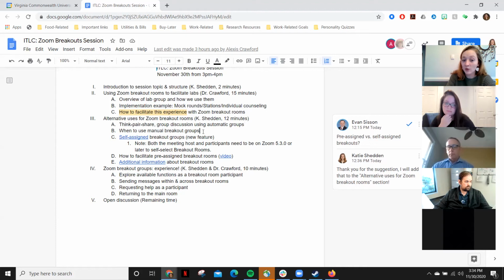You can also use manual breakout groups, and I think that this is probably most relevant or most appropriate when you have smaller groups that you're working with. So for example, our P3 elective courses, or if maybe you have a departmental meeting with 15 people or so, you can create manual groups. So say you want people who are interested in topic 1 to be in this room and topic 2 in this room, or if you're in a departmental meeting and you want 3 different topics to be discussed, or people are on certain subcommittees, you can manually divide them up that way.